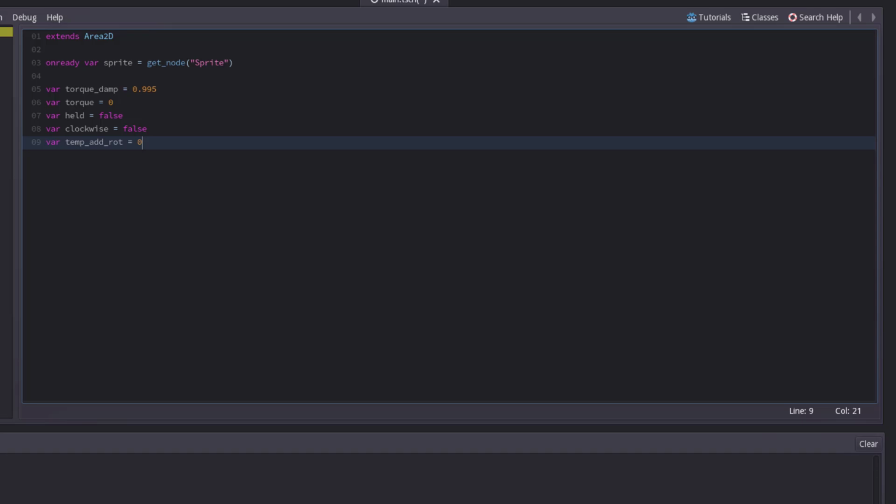Okay, so let me explain. Torque damp is used to slow down the spinner. Torque is used to apply force to the spinner. Held is, I think that's self-explanatory anyway.